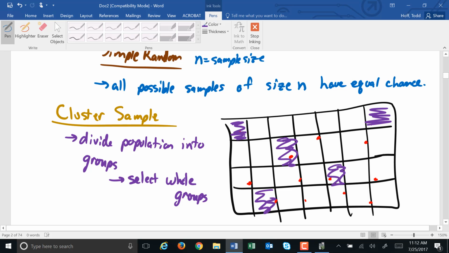If somebody isn't there the first time around, by the time I get all the way around the block, I can go back and check them again. And then I can go to the next block and park. I'm not running all over the place. So there are a lot of times where cluster samples are very, very useful. But it's random because everybody in the city has the same chance of being selected, because every block has the same chance of being selected. It is not simple random because a sample that has one person from each block isn't possible.